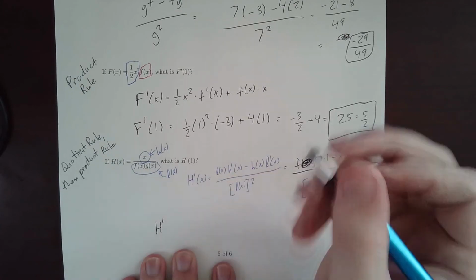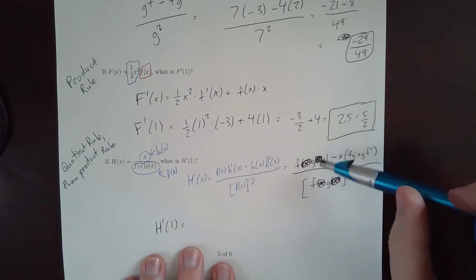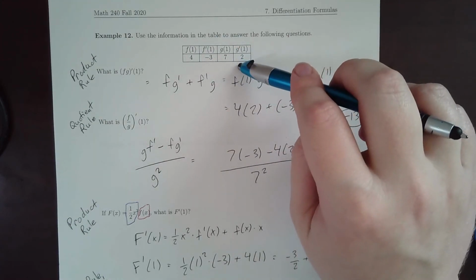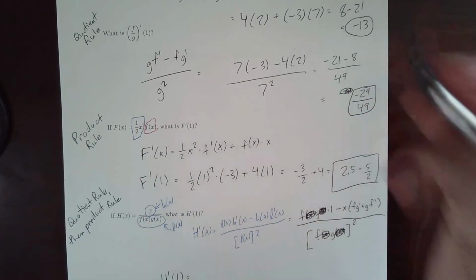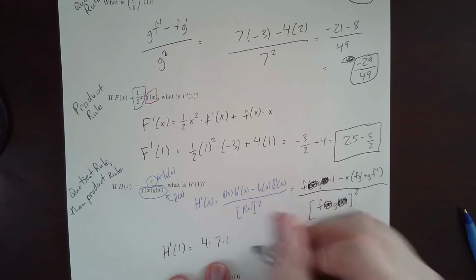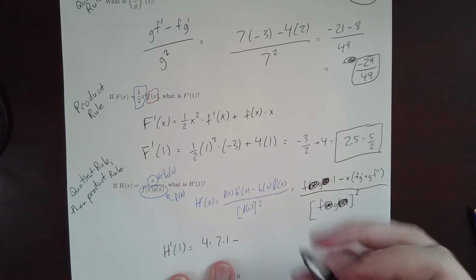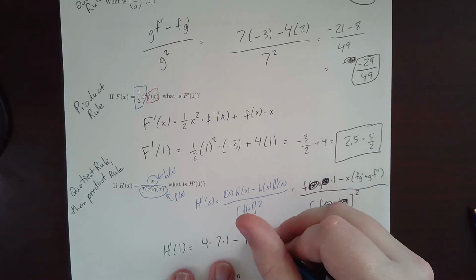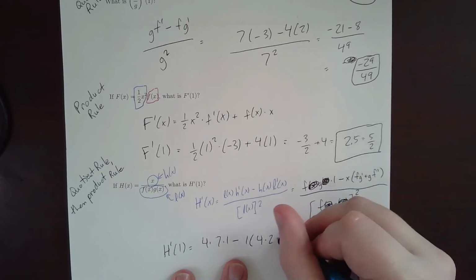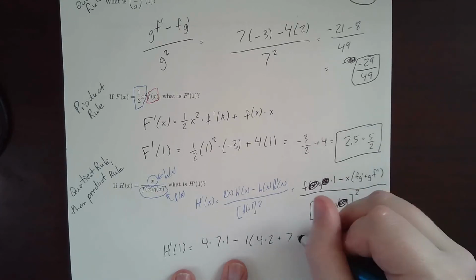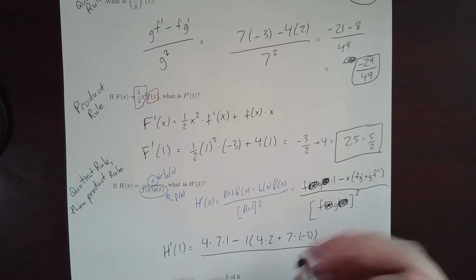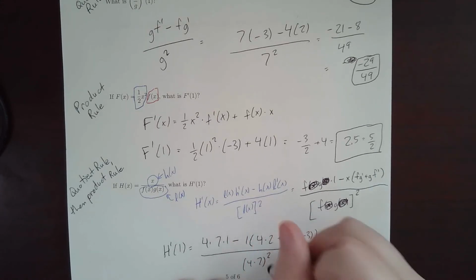And again, I'm not going to put the x part for a second. So that means if we want h prime of 1, we'll go ahead and plug in the 1 into the things we need to. So f of 1, we said from before, and so you might want to reference this part at the top of the page. It'll be kind of out of the view for a second. F of 1 is 4, so this will be 4 times g of 1, which is 7. So 4 times 7 times 1 minus x. Now we just said x is 1, so that'll be 1 times, and then in parentheses here, f, which is 4, times g prime, which is 2, plus g, which is 7, times f prime, which is -3, all over f times g, so that's 4 times 7 squared.